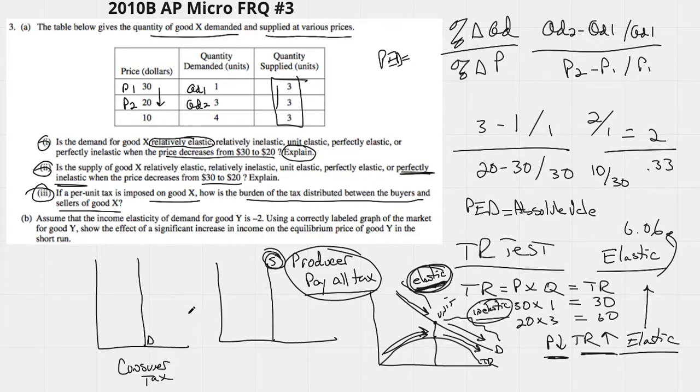So, know how these work. Obviously, perfectly inelastic supply, producers pay all. Perfectly inelastic demand, consumers will pay all. We only need this one. So, we would just say that the tax is fully paid by the supplier or producer, whatever you feel comfortable using.